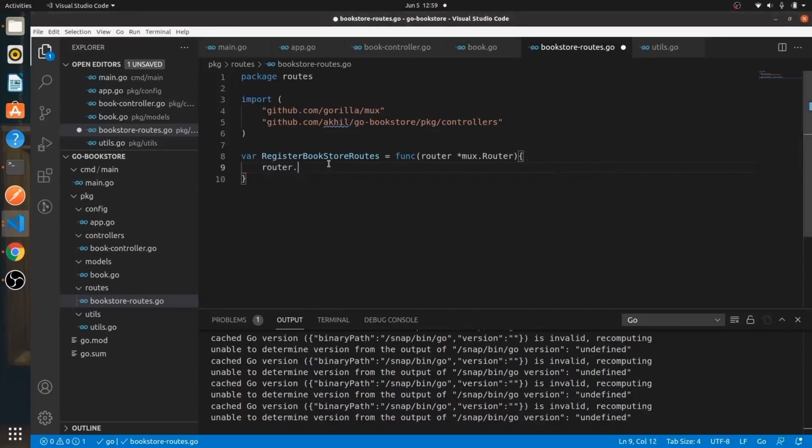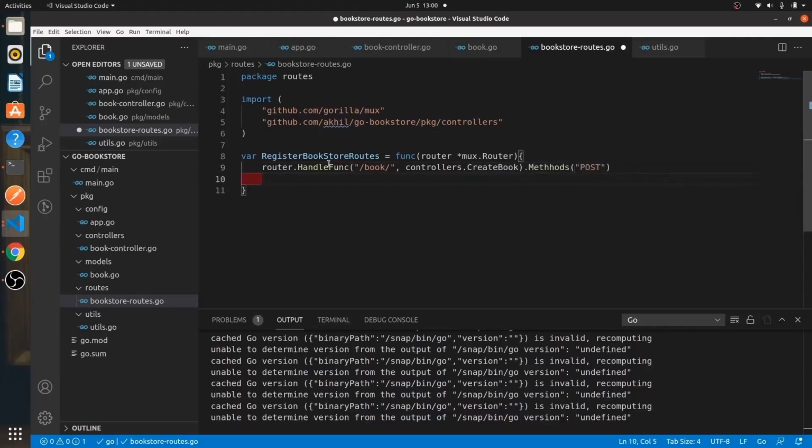So router.HandleFunc, right? If somebody comes to my /book/, I'll say controllers.CreateBook. I'd shown you the CreateBook function in the diagram. I have not written the function till now, but I'll be writing it in the controllers file. And this is why I needed my controllers package on top, right? Because if somebody hits the book route, I want my controllers.CreateBook function to handle it, and the method is going to be POST here because I'm trying to create a new book.